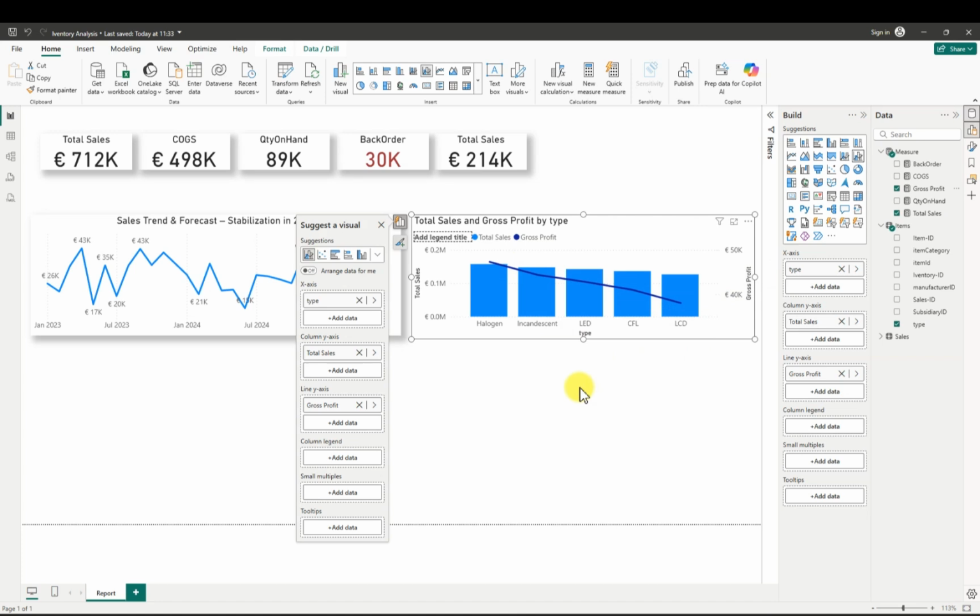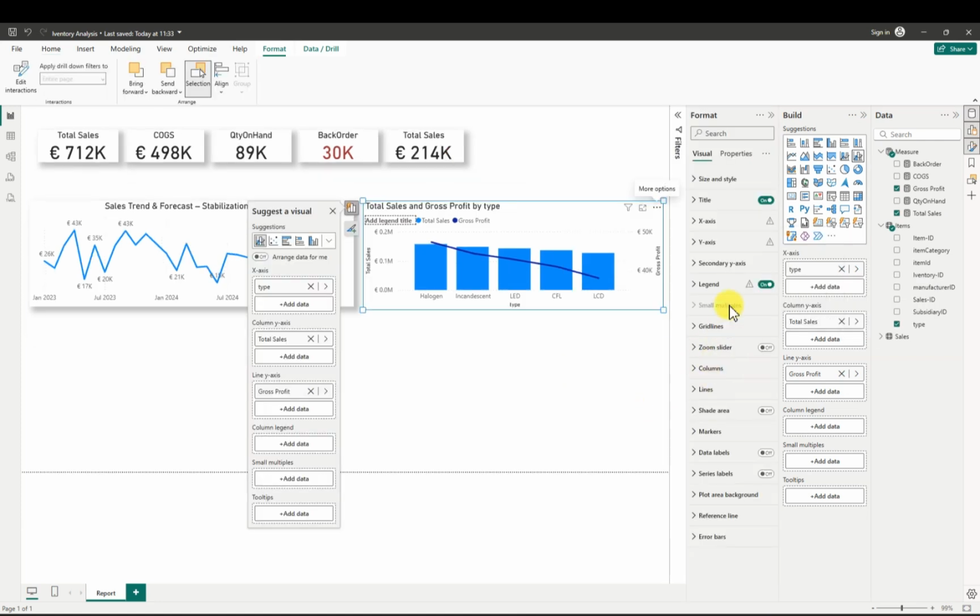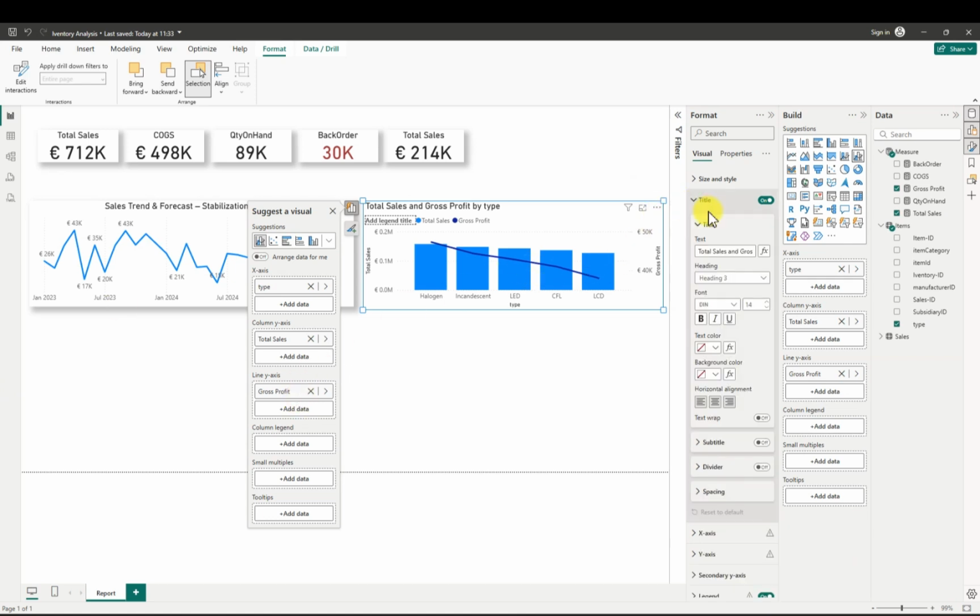Then the first thing I want us to do, let's go to format. First of all, from the format side, let's remove our title. We have sales and profit by, I also want us to use the same title, so I'm just going to copy the title and put the same title here.